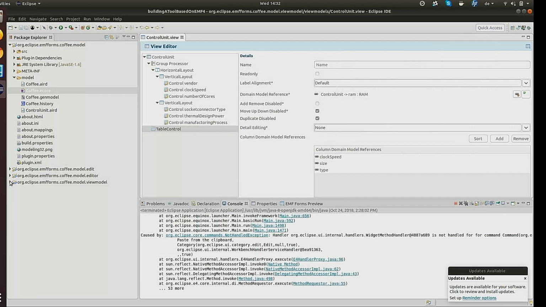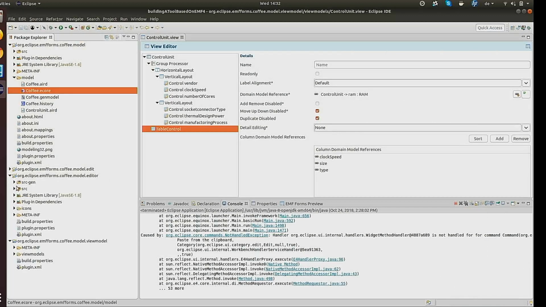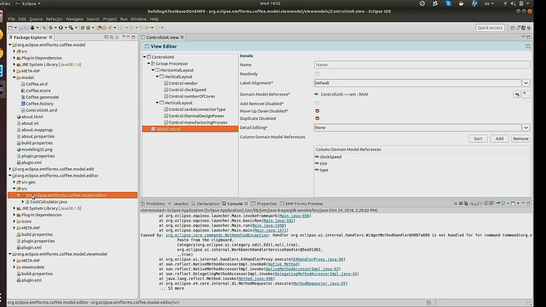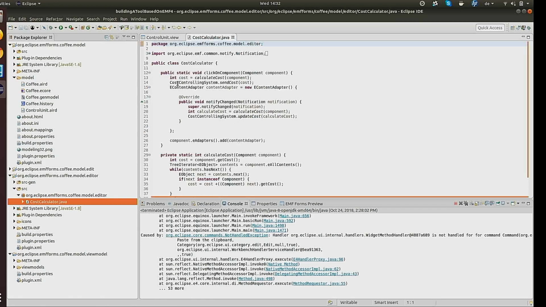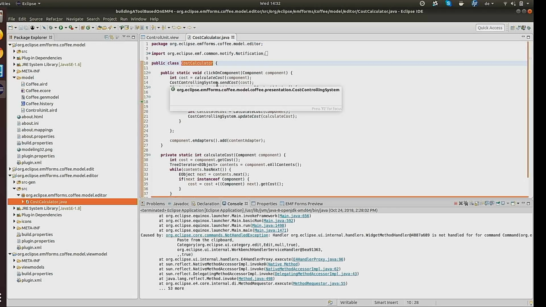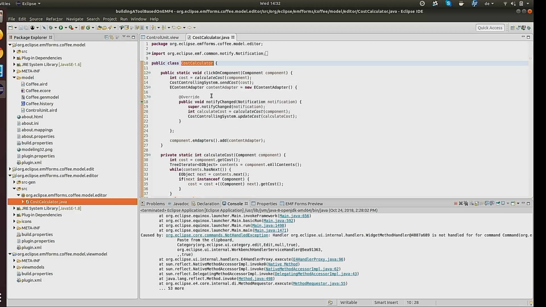What I've prepared for this, as I told you before, is this button in the UI. And this button will actually trigger a cost calculator. And that's a class which does the calculation. I don't have the time to code that now because we're almost at the end, but let's quickly look at two parts of the code.